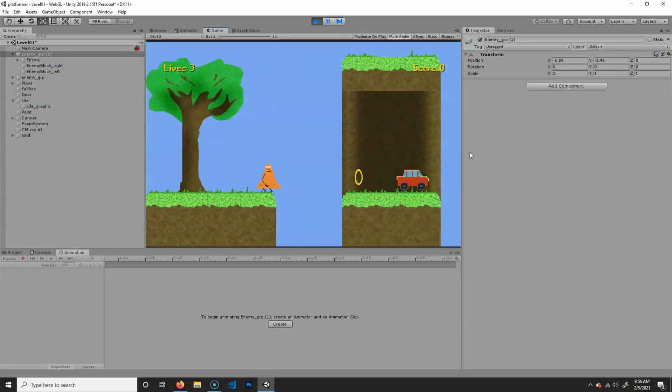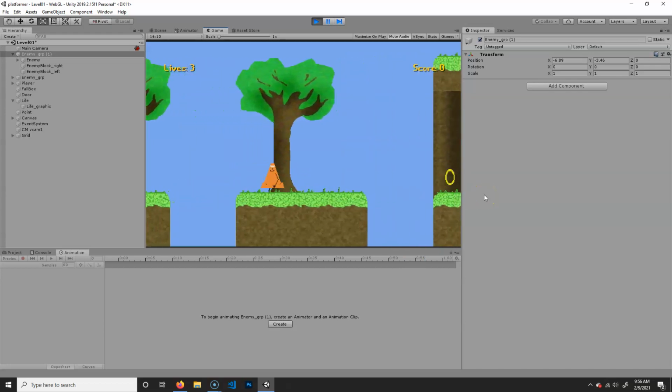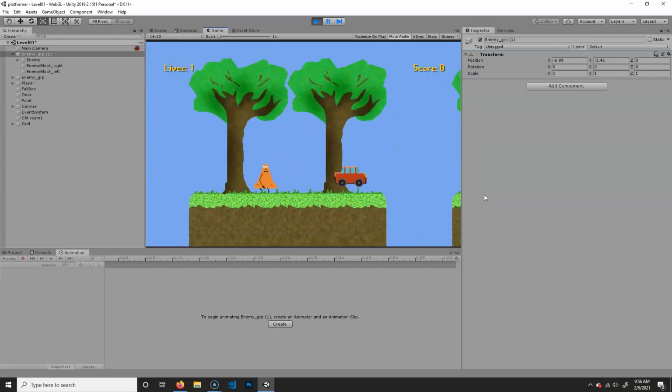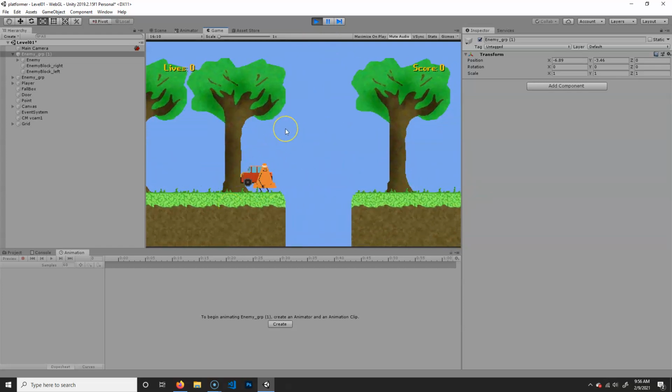Well, maybe I can see it better here. So if you can see, he's kind of squashing and stretching up and down a little bit while moving. Our little coins moving, our guys being animated, right? It's all great. Oh, I was kind of wanting to see the heart. But anyway, you get the idea. So now all the other elements have animation.